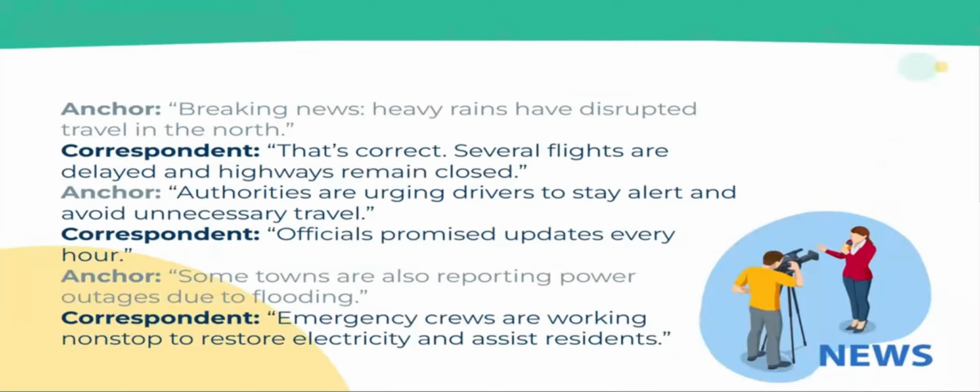Another example would be breaking news. Heavy rains have disrupted travel in the north. That's correct. Several flights are delayed and highways remain closed. Authorities are urging drivers to stay alert and avoid unnecessary travel. Officials promised updates every hour. Some towns are also reporting power outages due to flooding. Emergency crews are working non-stop to restore electricity and assist residents.